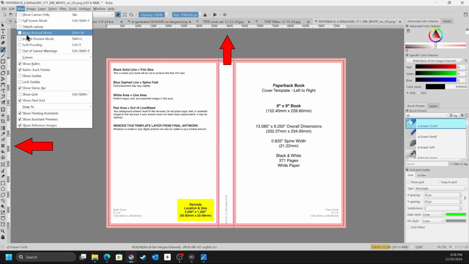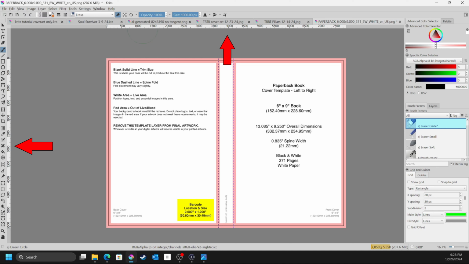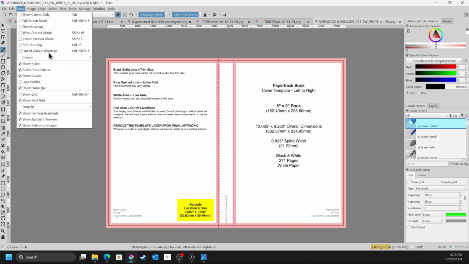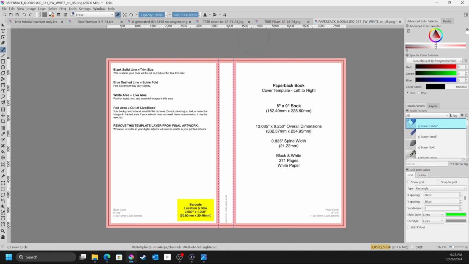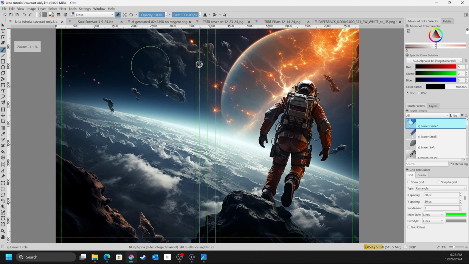You can go in and you can actually show your guides. And I don't have any guides, so they're not turned on. But you can go in and show and turn different things on. I like the rulers for a couple of reasons. One of the biggest reasons why I like the rulers is because if you look over here on this one, you'll see I have these lines right here that are going across.